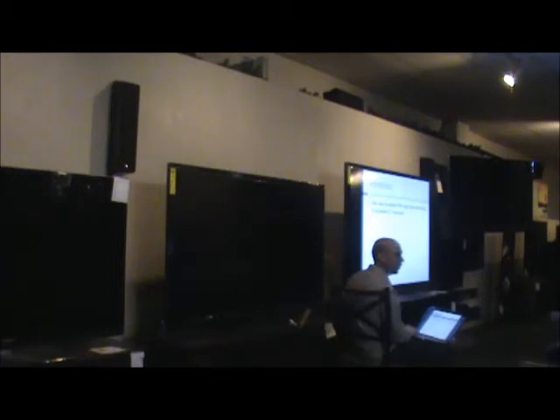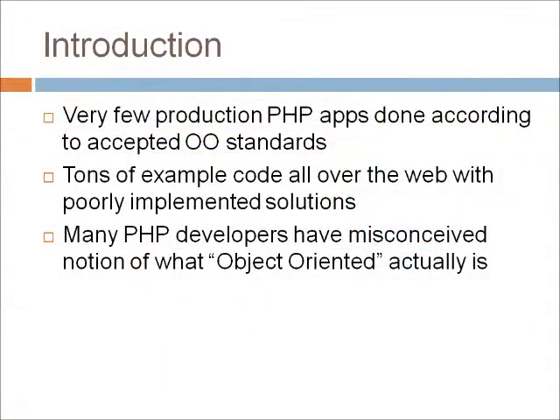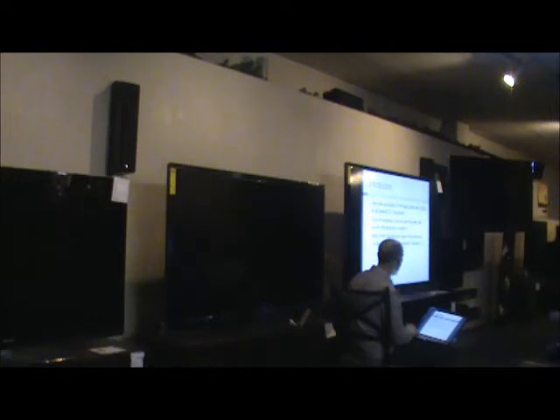Unfortunately, most of those commercial apps, open source apps, when you get a job and start taking over the application for the corporate website, most of them are not done according to what most OO people would consider industry standard OO. And as a result, PHP developers probably have, if not a misconceived notion, an incomplete notion of what object-oriented programming is. I think most PHP people consider object-oriented programming to be using classes for the sake of being reused. I think that encompasses the full definition to most people of what object-oriented programming is. And in fact, using objects, there's very little difference in that than using global functions, unless you structure things in a certain way.